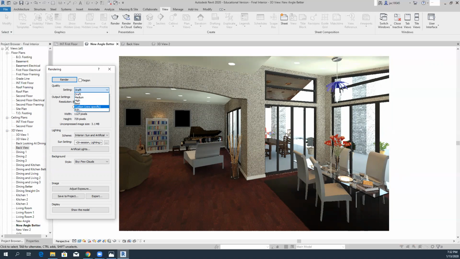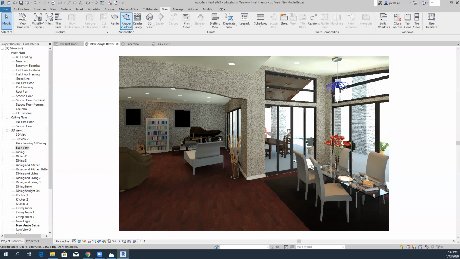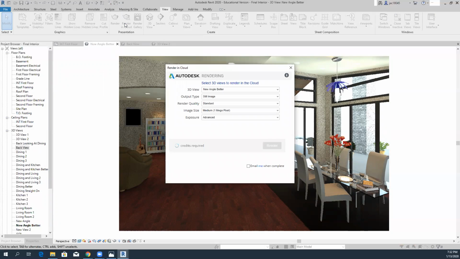And if everything is the way you want it to be, then you can come up here, I'll exit that out, click render in cloud, and then you can change some of the settings here for how you want it to do for your higher quality rendering. I recommend if it's just you're trying things out, make sure that all the colors are right, the lighting is right.